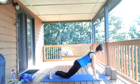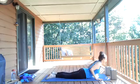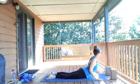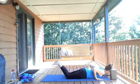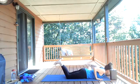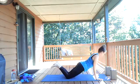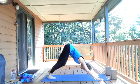Elbows down. Chaturanga. Baby Sphinx or baby cobra. If that's too much, don't do it. Lower down. Bend your knees, push into your knees. Draw your belly deep and try to push up. Plant the feet. Downward facing dog.